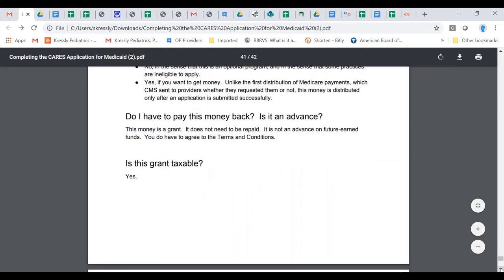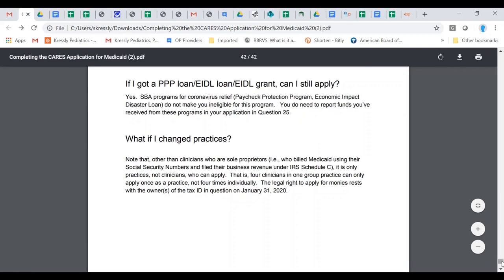This is the information we have as of 6/15/20 at 10:09 p.m. Eastern Time. We expect to get more information as this goes forward, but please listen to this whole thing and read the information first. The Academy, the AAP, has frequently asked questions. They're already on the Help Center.